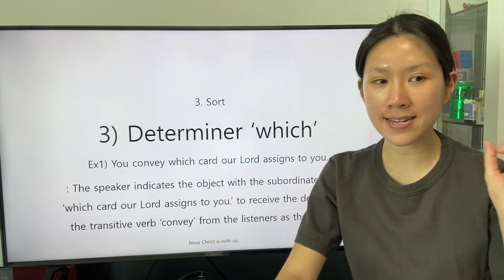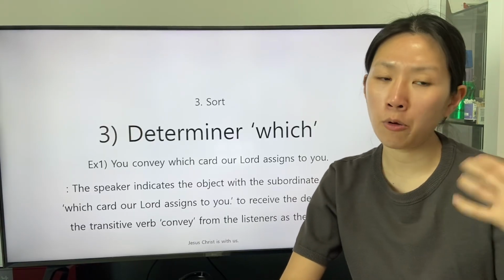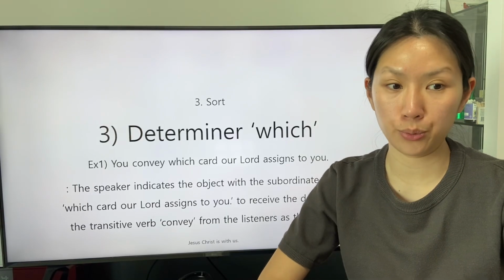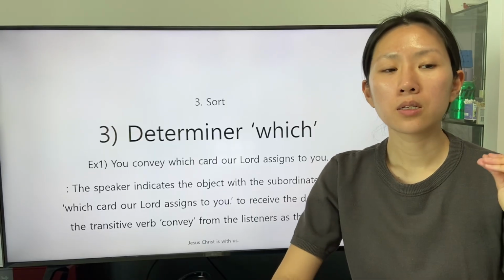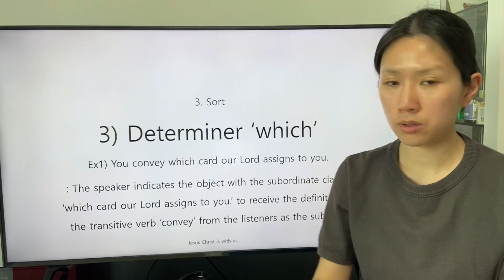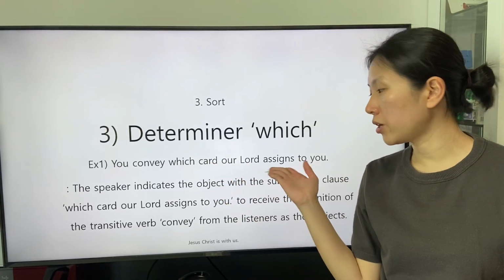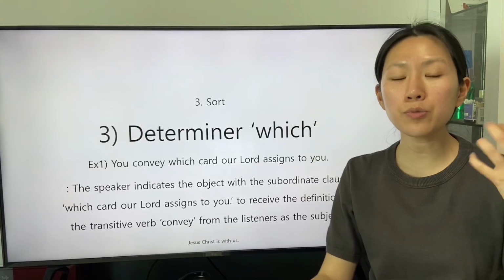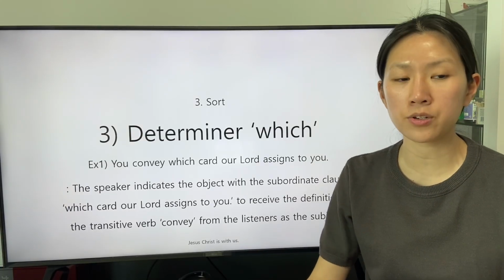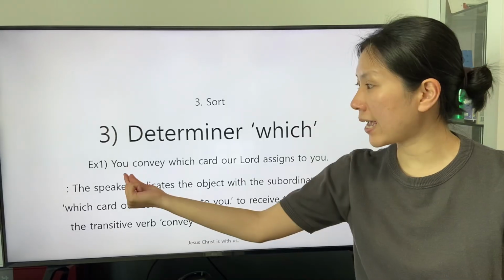The first sentence is this: you convey which card our Lord assigns to you. The speaker indicates the object with the subordinate clause, which card our Lord assigns to you, to receive the definition of the transitive verb convey from the listeners as the subject.